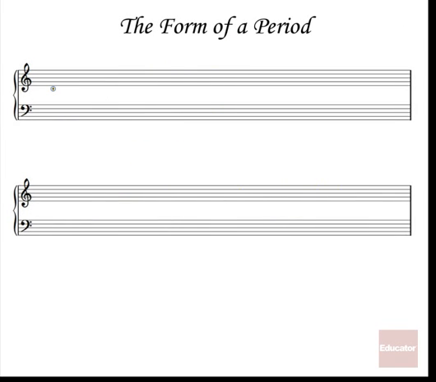Okay, now let's look at a period, which is a larger musical idea that consists of a couple phrases. So let's think about the cadence structure of a period. A period has two cadences in it, as opposed to the phrase that just ends with one. But what defines the period is that, let's say we're in C and we start on 1, there's going to be some kind of cadence here, and then there's going to be another cadence at the end.